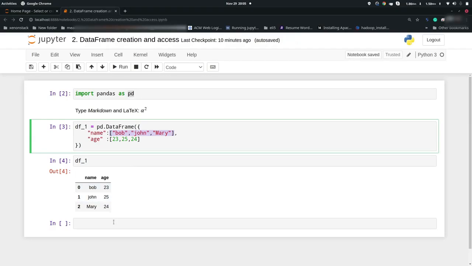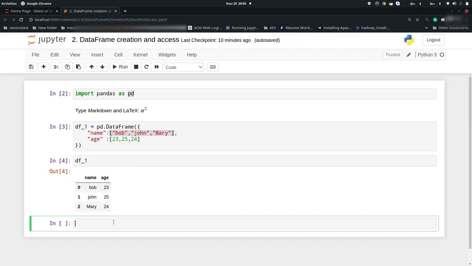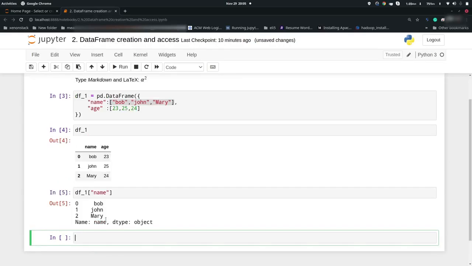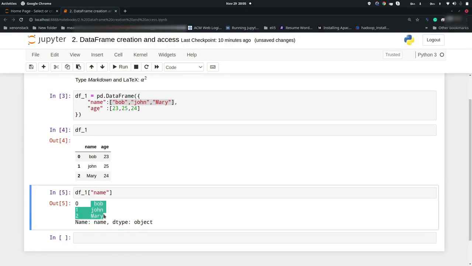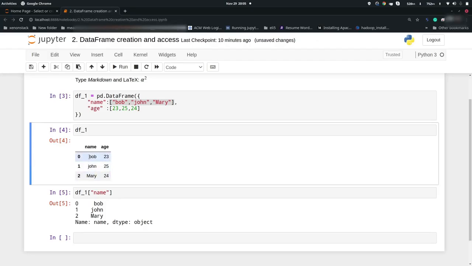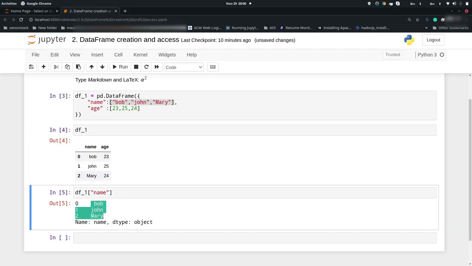Now if I want to access all of the information stored under the name column, I can just go df_1, square braces and the column name. The column name here is name, and I press enter. It gives me all of the data stored under this column: three rows, Bob, John, and Mary.